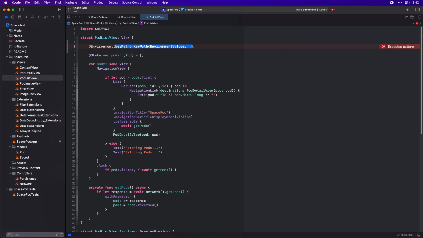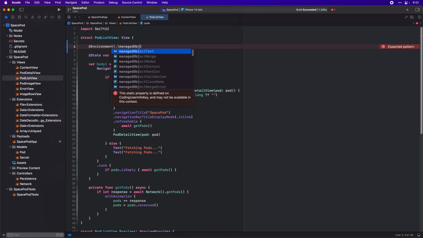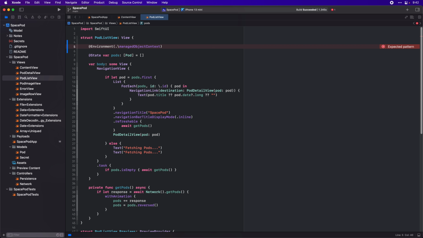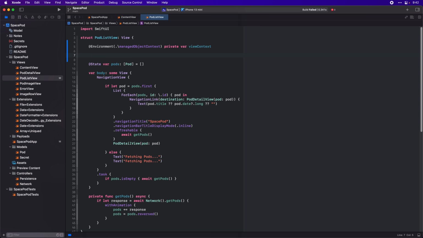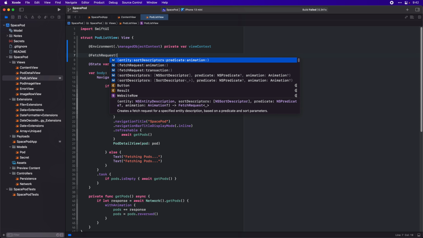We need to reference that by key path, managed object context once again, and then our private var view context. And this will allow us to access that main queue for our CoreData store.